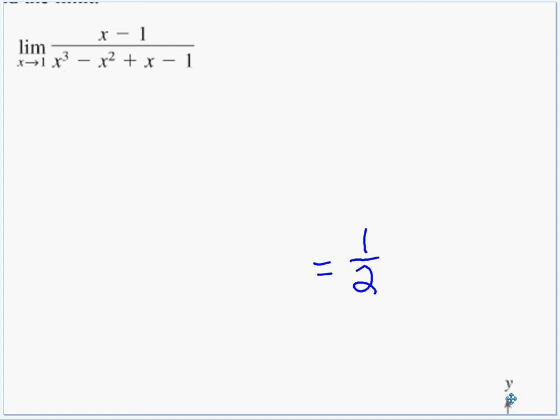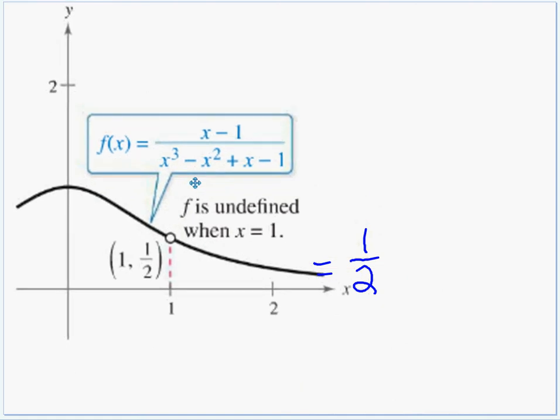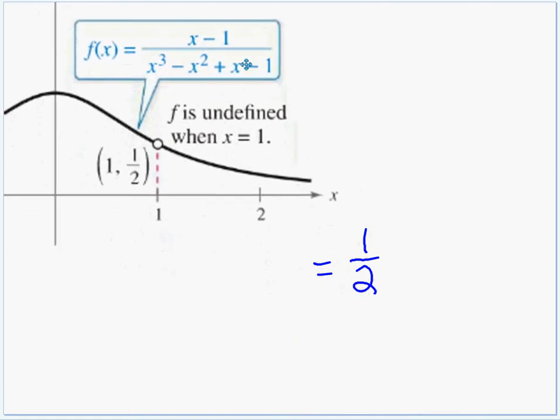And here's what the graph of that would look like. So there's our original function. Kind of looks almost like a bell curve shape in here. But as we put 1 in, we got 0 divided by 0. So above 1, our function did have a hole in it. But as we approached here from the left side, we were approaching this hole. The hole has a height of 1/2. If we come in from the other side, we would be approaching the same hole, also there at 1/2. So our limit is 1/2.